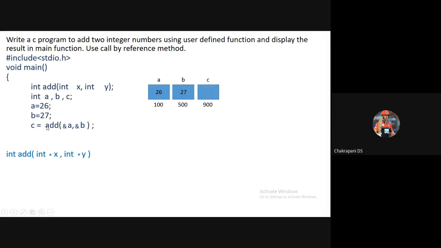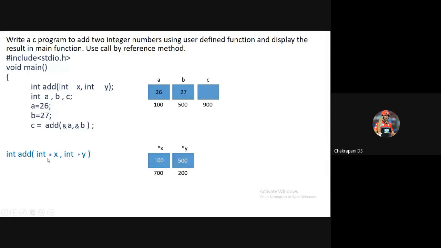This is what we call the call by reference method, where a function is called by passing addresses, not values. Function call ಆಗುತ್ತೆ, ಏನು ಪಾಸ್ ಮಾಡ್ತೀರಾ? ಅಡ್ರೆಸ್ ಪಾಸ್ ಮಾಡ್ತೀರಾ. That is what we call call by reference or call by address method. Okay. Now, because I have written star x, star y here, ampersand a, the address of a, gets easily stored in the two pointer memory blocks. Address of a, 100, gets easily stored in x. Address of b, 500, gets easily stored in y. So this is what happens here.